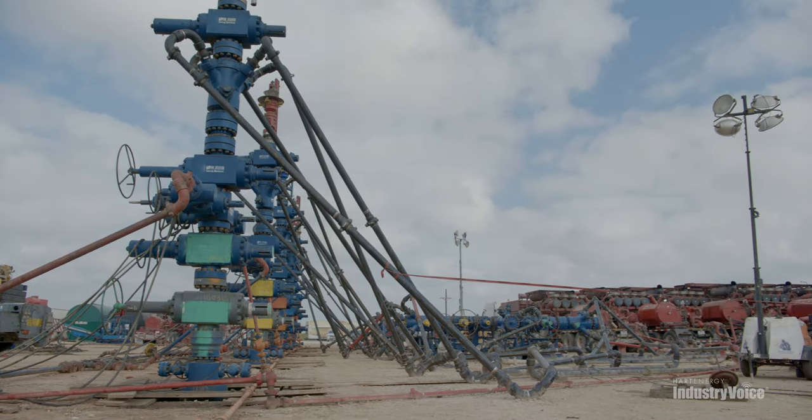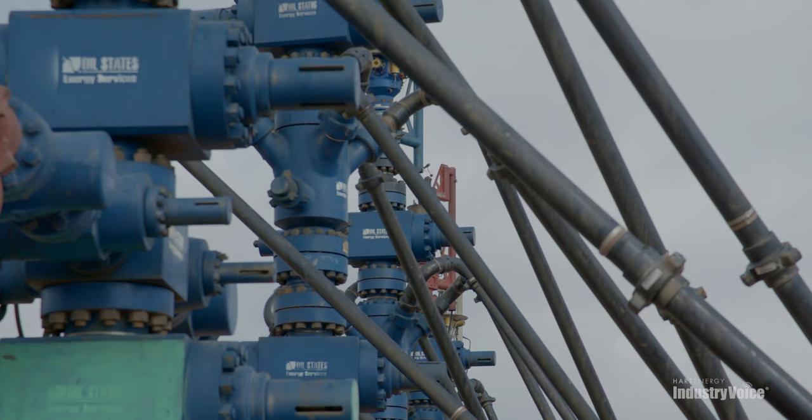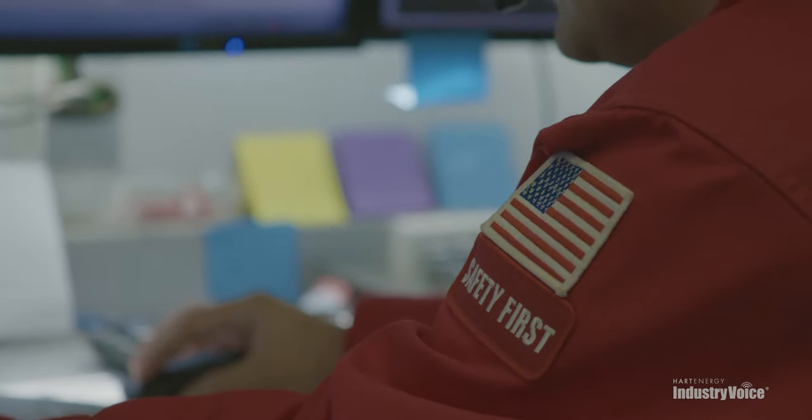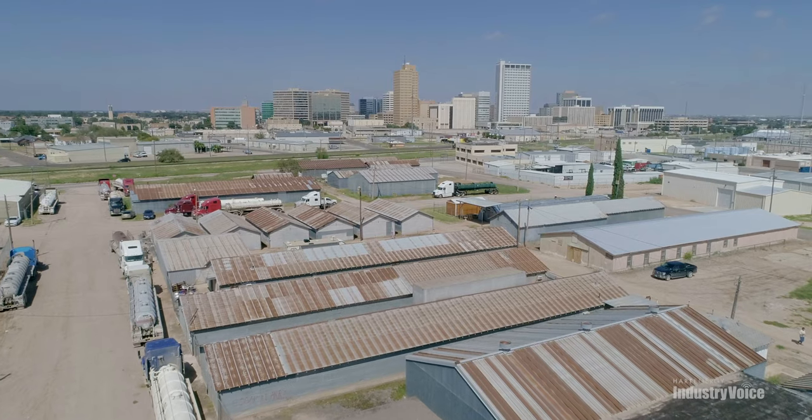This boom has been more technology-driven, and there are probably a lot more jobs in production. But when prices have dropped this time, there's been no outpouring of people moving to other locations or getting away from here. People have stayed, the jobs have stayed, and cities continue to grow.